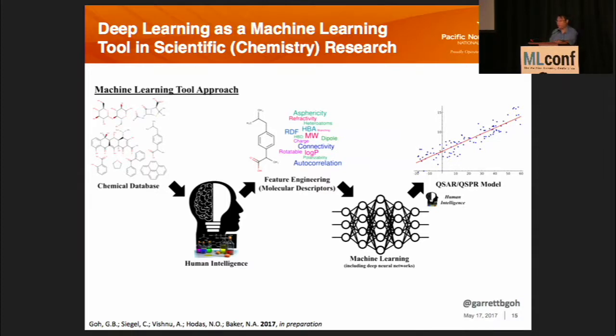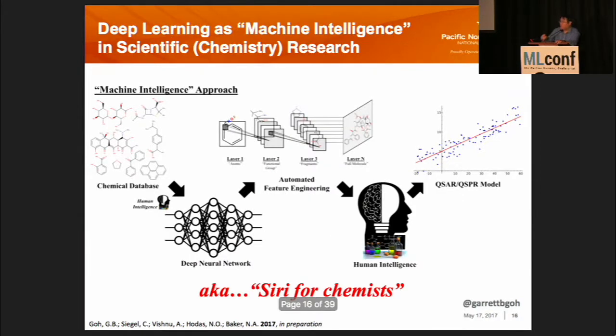What I'm proposing is that our work is different in that we change the order of things. Instead of coming up with the features on our own, we're basically going to say, all right, I have a bunch of chemical images. I'm going to give it to my neural network. It's going to figure something out for me. And then I'm going to see if the results are reasonable, and maybe I'll try to figure out what the neural network is figuring out. Then construct a QSAR, QSPR model from that.